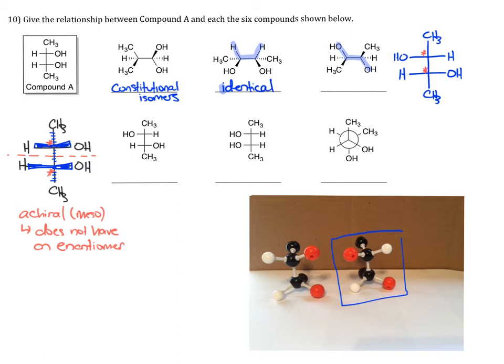Here are our chiral centers. Now this Fischer projection no longer has a plane of symmetry here because the OHs aren't on the same side. This particular molecule is actually chiral. So the difference between it and compound A is that the first chiral center is swapped, the second chiral center is the same. So these two are not mirror images, they're not superimposable, so they're diastereomers.